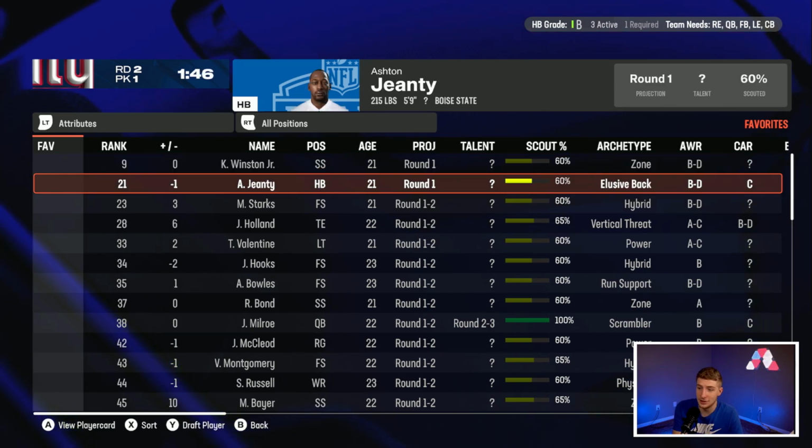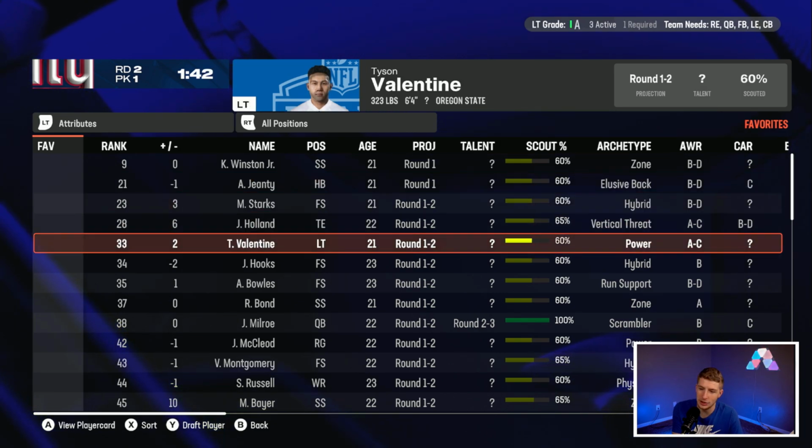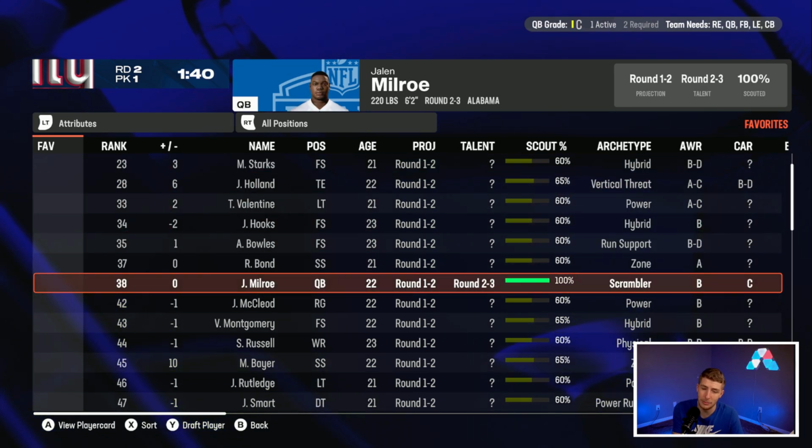We got Ashton Jeanty, who, as we know, is an absolute freaking stud. And taking him, we had Jalen Milroe here as well. So that wouldn't have been a bad pick, not gonna lie. We could have taken one of the top 5 talents, and Jalen Milroe would have been here in the second round.